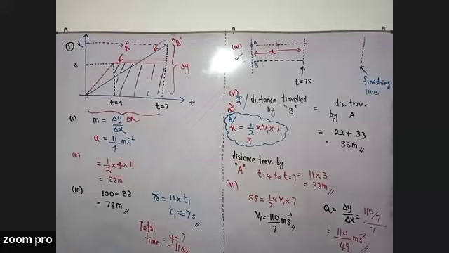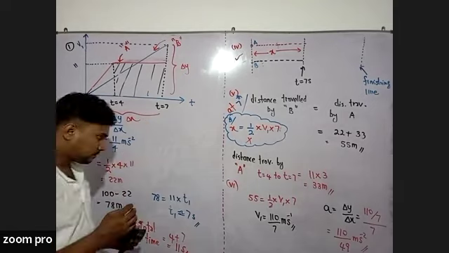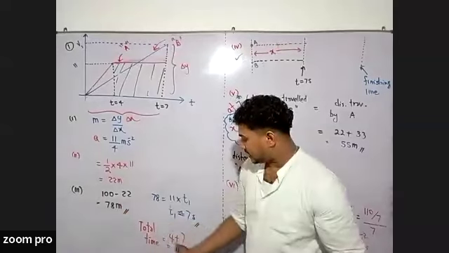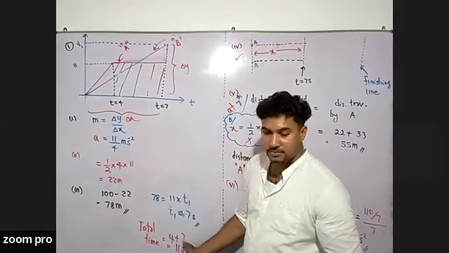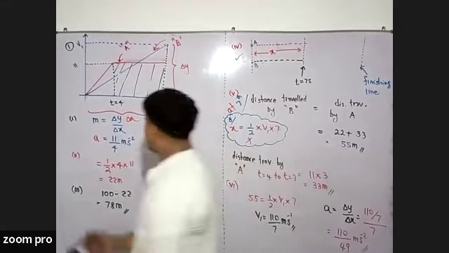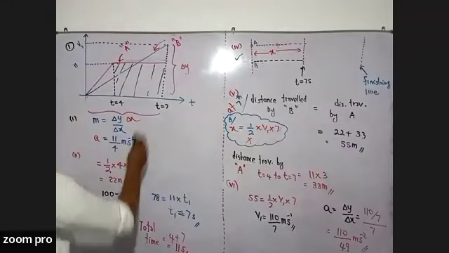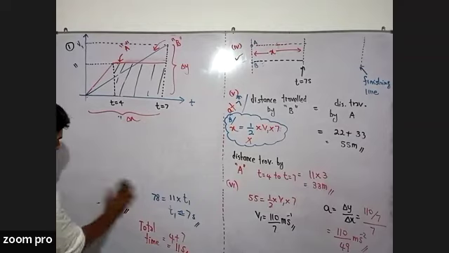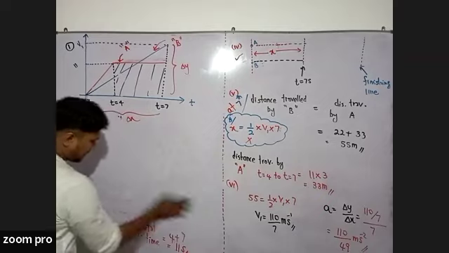Okay. Now in the seventh question, you are asked to find the difference between the finish times of two players, right? Now we have derived that person A took 11 seconds to complete this race. Likewise, we have to find the time taken by person B to complete this race.